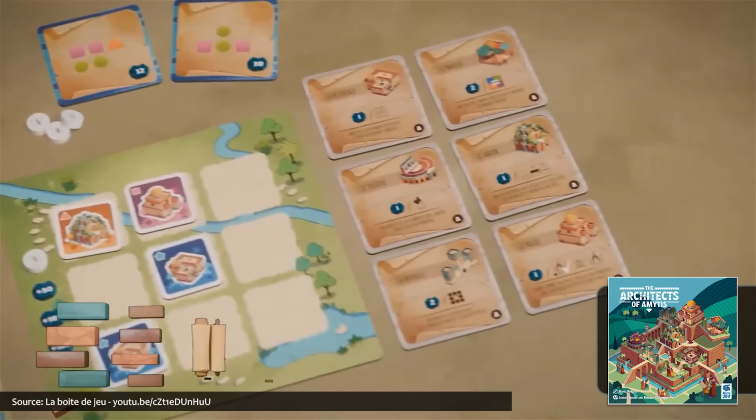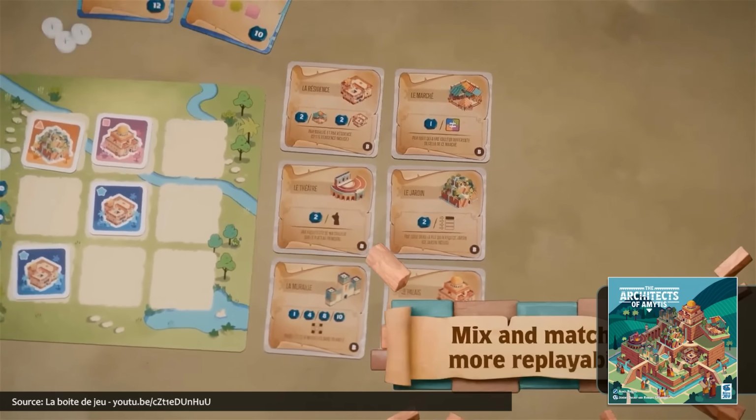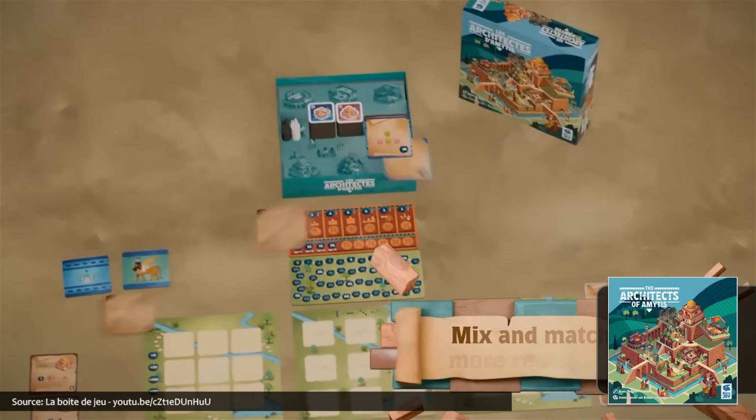Every turn is so easy, but you start to think, okay, I need this tile because of this, but I need to think about this, and I need to think about this. Every tile you take has a lot of decisions, and it's just, God, it's brilliant. Architects of Amitis, I'm really looking forward to purchasing it.